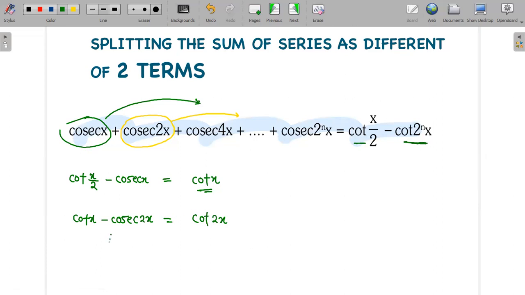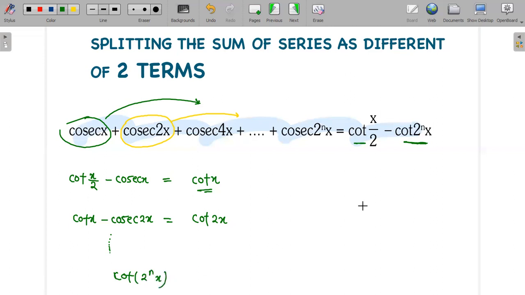So now instead of shifting each and every term, I'll use a logic. Say we count how many terms there are on the left hand side. If I'm shifting each and every term to the other side, then each time the argument of cotangent gets doubled. So if there are n plus 1 terms on the left hand side of this expression, your argument x by 2 will get doubled n plus 1 times. That means eventually you will have cot 2 to the power n x.